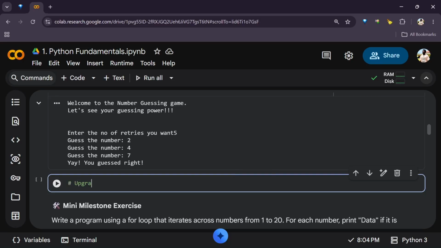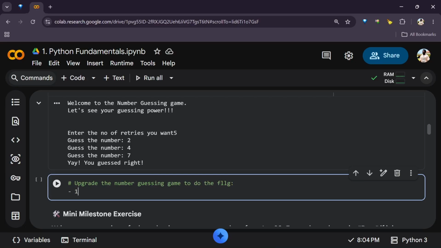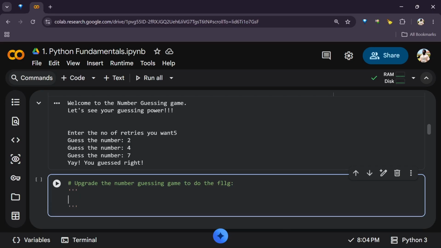Upgrade the number guessing game to do the following. 1, tell the user the number of retries they have left.